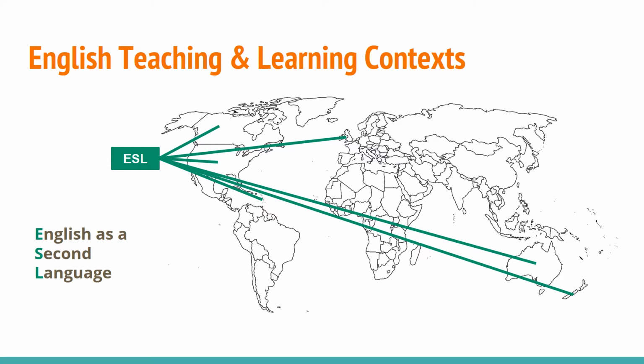Within the ESL context, the communicative language teaching method is a popular choice because it targets all four language domains, listening, speaking, reading, and writing, and because classes often contain students from a variety of first language backgrounds and proficiency levels. In the ESL context, some students do enjoy the audiolingual method, or ALM, for self-study and reinforcement.